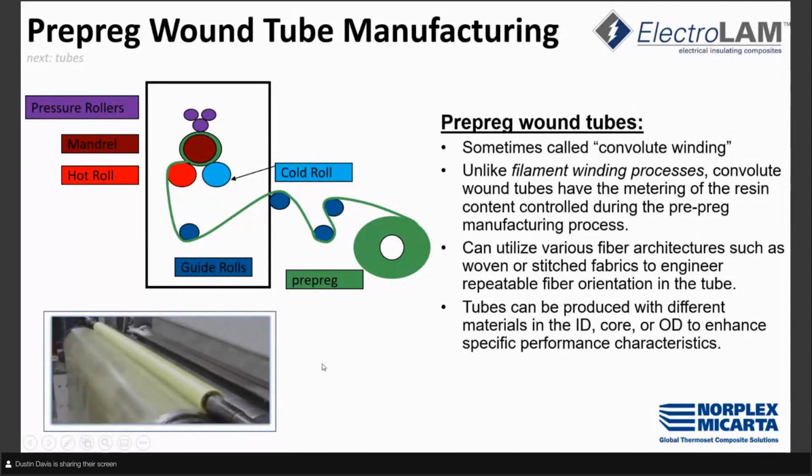Sometimes this is called convolute winding, but unlike the filament winding process, these materials have that additional control of having the resin content controlled at the prepreg step. So the prepreg step has rollers that meter the resin onto the substrate, the reinforcement, and then that prepreg is then simply roll wrapped into these tubes.